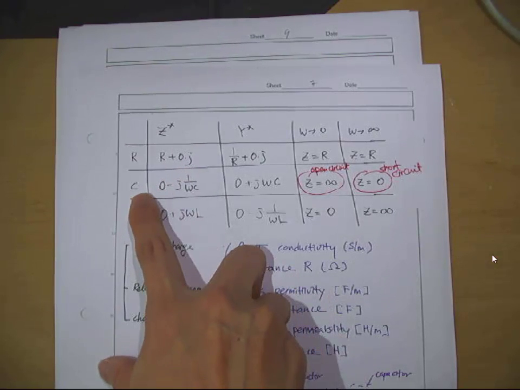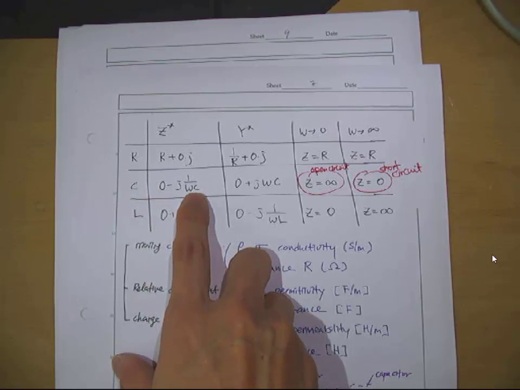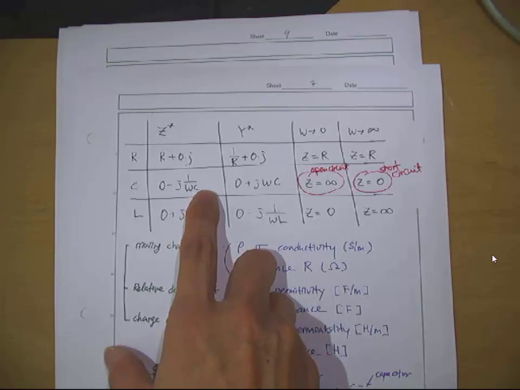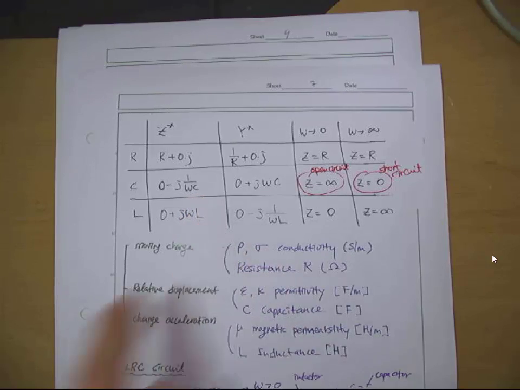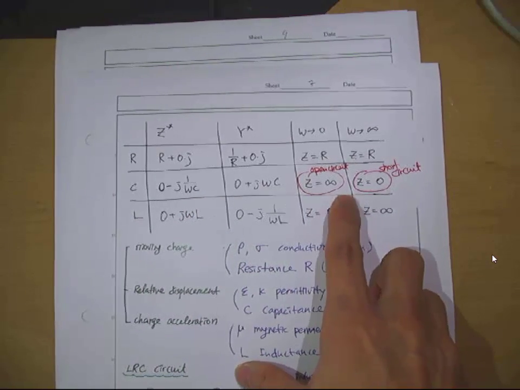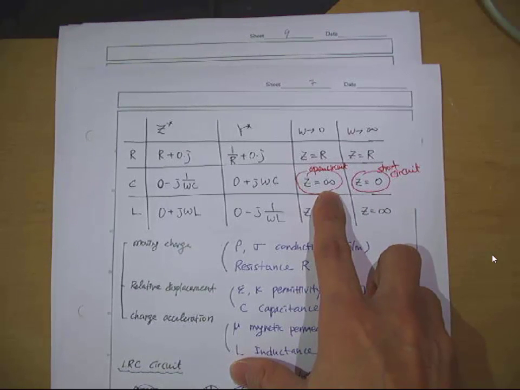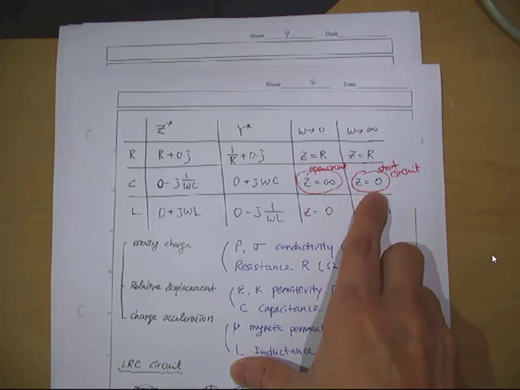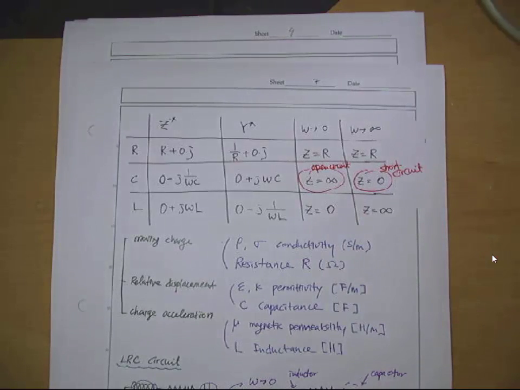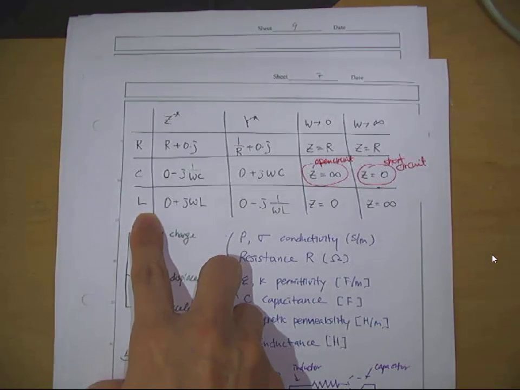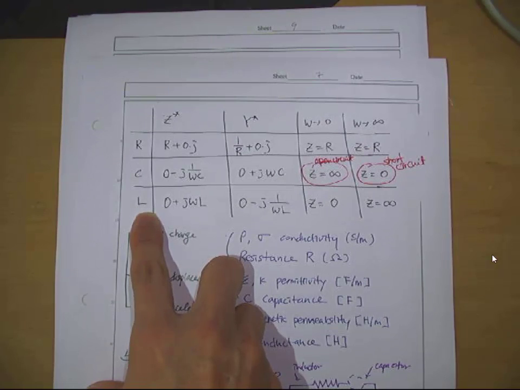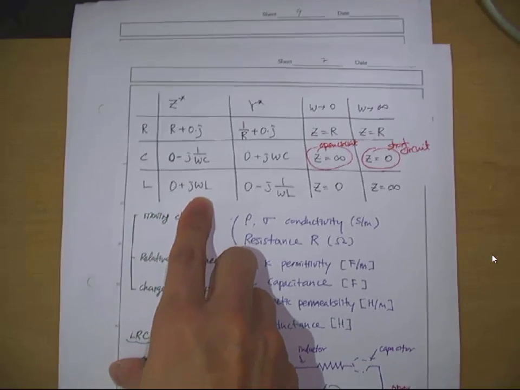And the capacitor, if the capacitance is C, then the impedance is also a function of frequency and of the capacitance. So this can vary depending on the frequency. At low frequency, it will go up to an infinite value, so it will make an open circuit. And at a very high frequency, it's going to make a short circuit. So it feels like there's nothing and it's just a wire. And when you have an inductor, with the inductance L, you can also calculate the complex impedance.